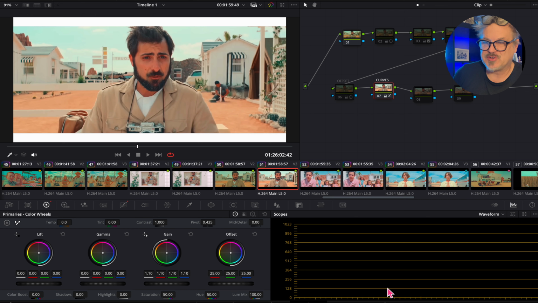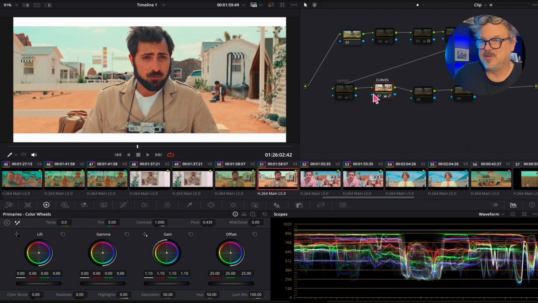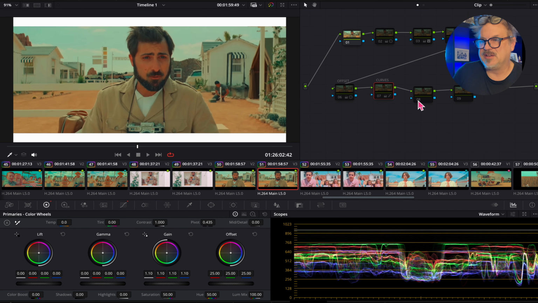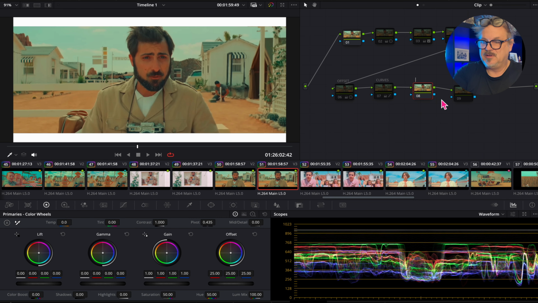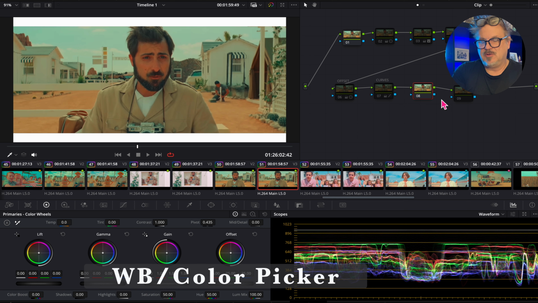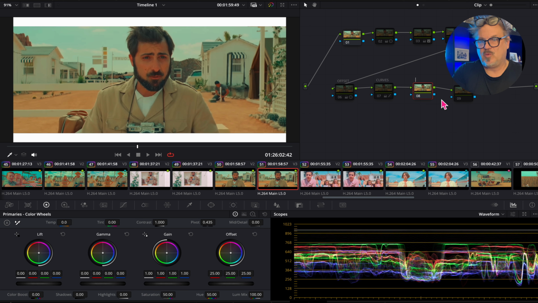So now you've got this bleach kind of a look. This is just our starting point anyway, so it doesn't really matter. Another way to get the bleach bypass look could be, for instance, maybe you want to use the dropper. So I'm going to call this auto white balance. I personally don't mind using this.